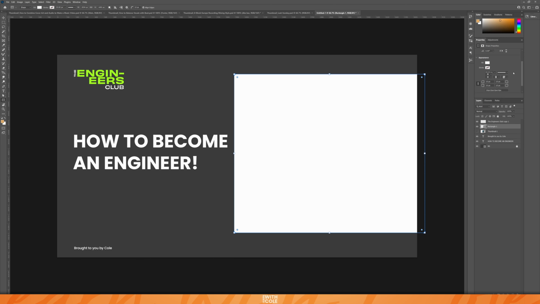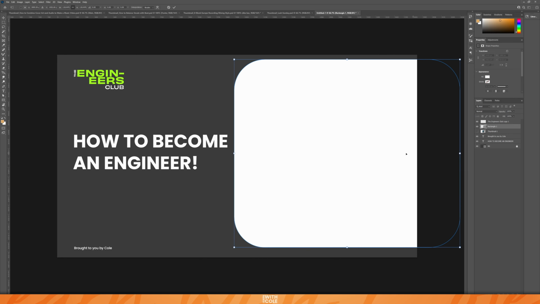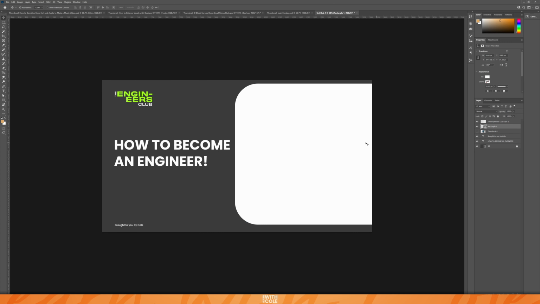And then what I'm going to do now is, if you scroll down this area, the properties area, you can see these buttons here. I want to select it and just drag out or in, and after you can see it kind of gives you like a curved look. Okay, and then you can unselect it. Then I'm going to press Ctrl T and make the whole shape layer bigger. I'm going to even just do something like this. Okay, and then press enter, and then now we've got something like this, something simple.